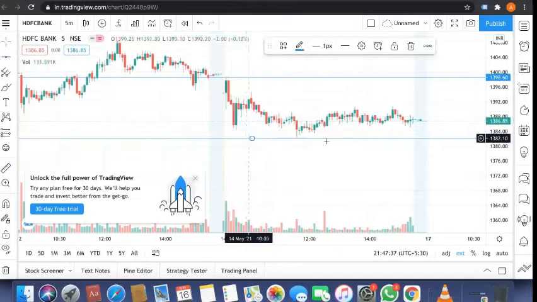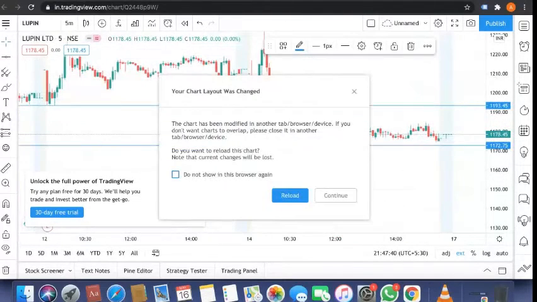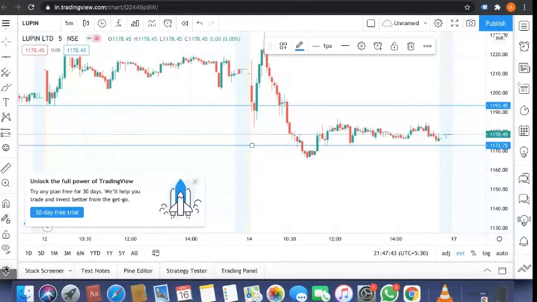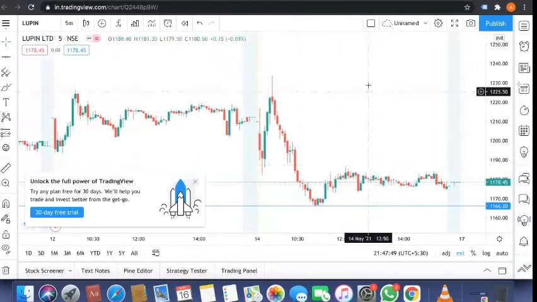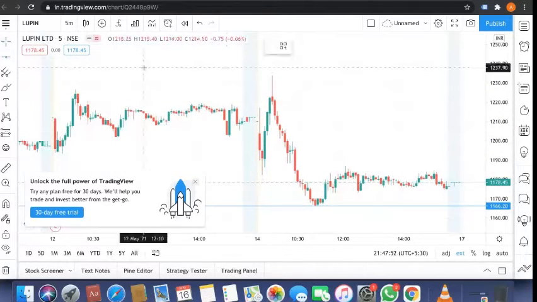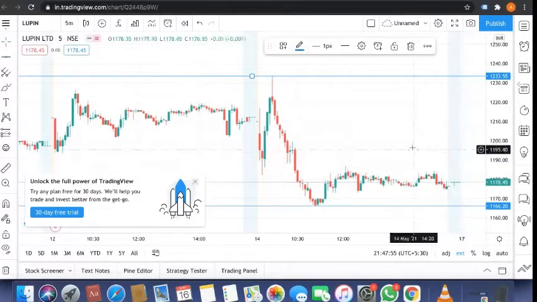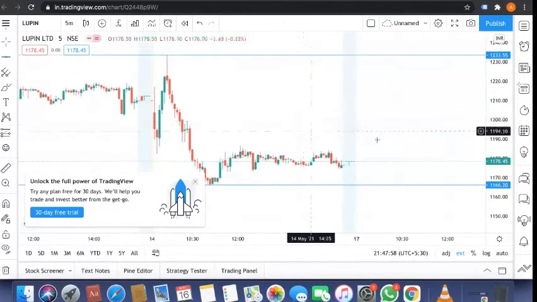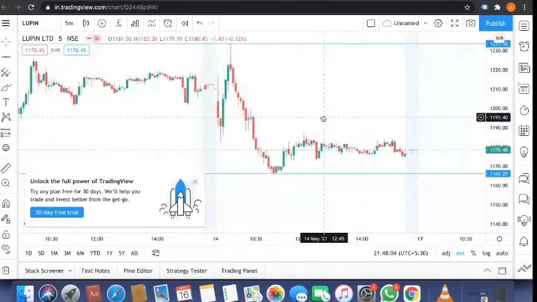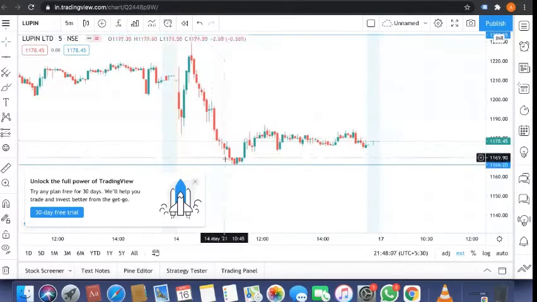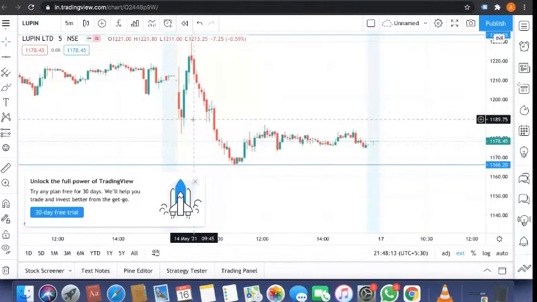Okay, so we have drawn this. We'll get into this chart tomorrow again in this video, and we'll go through it again so that we know how much of it worked and how much of it did not work. In case you are working on any particular stock and you feel that I need to show that on my channel tomorrow, please do write comments in the comment box. I'll try and put it in my video. So let's do the forward testing over the next few days, and we will fine tune this idea as I try to explain in detail how the breakout happens and some advanced level concepts to help you take better decisions in this particular strategy. It's previous day high low breakout.